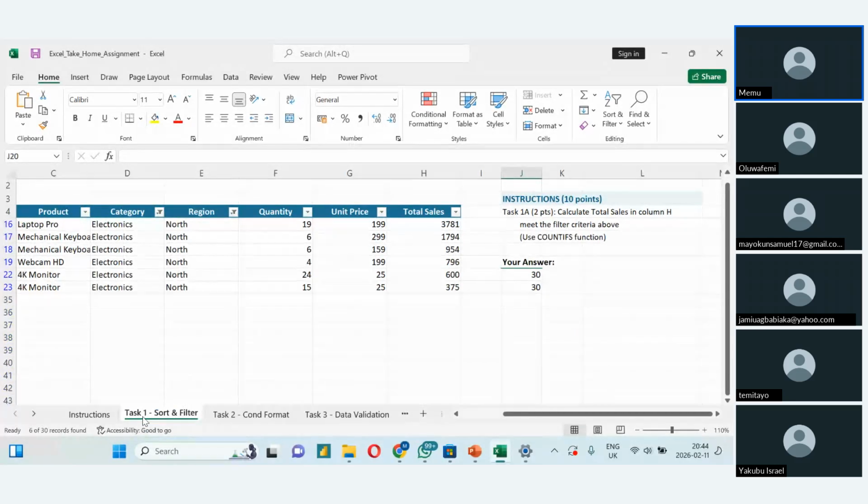How many values did we have? 1, 3, 4, 5, 6. So now, if you're using the formula for counting that I'm about to show you, our earlier formula was only checking for electronics. Remember, the formula for only electronics alone gave us 19. Now we're not working with just electronics. We're working with electronics that are in the North. So let's remove the filters again.